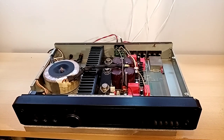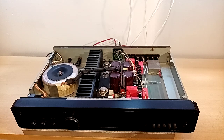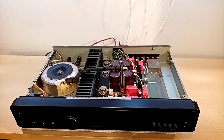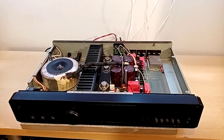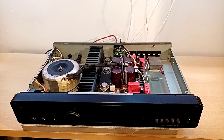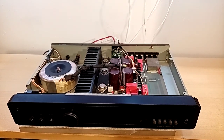For what it is, it's actually quite a nice amp, with the exception of the phono stage — I would not rate the phono stage at all. I think it's actually quite amusing, because this came out in the mid to late 90s, maybe '97, '98. At that time, most people had gotten rid of their turntables, so I think the engineers resented being told by the marketing department that they must include a phono stage. But the line level part, the power amp, the preamp section — it's all quite nice.